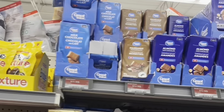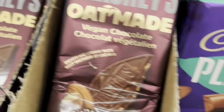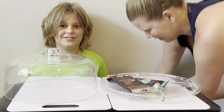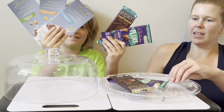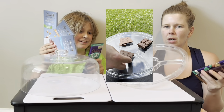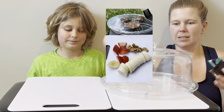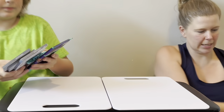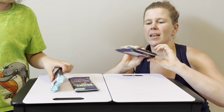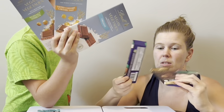I went to Walmart and grabbed every single plant-based chocolate bar. Lindt had a bunch, Cadbury has a bunch, Hershey has a bunch. We just got these chocolates. I wanted to do that thing where you melt chocolate in the sun and get strawberries in it, so that's what this is for. We're gonna put it out in the sun later. I thought I would put a lid so there's no bugs that get in it. I didn't even know they existed, so it's really cool.